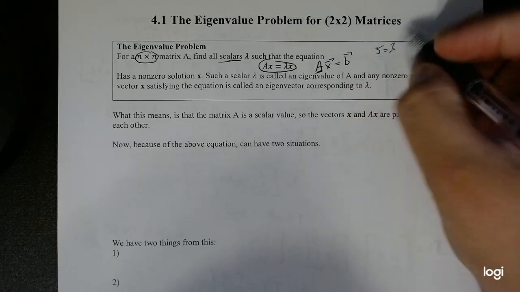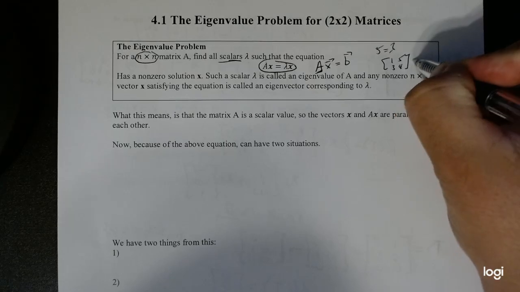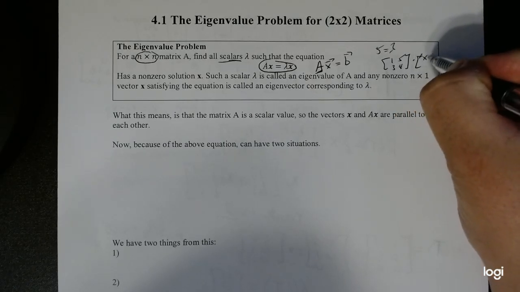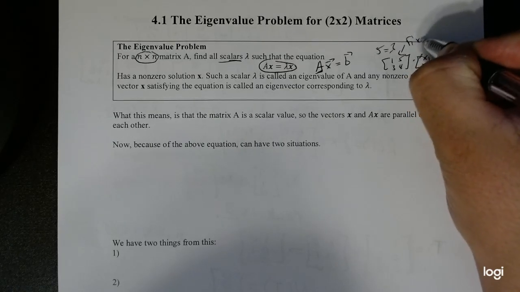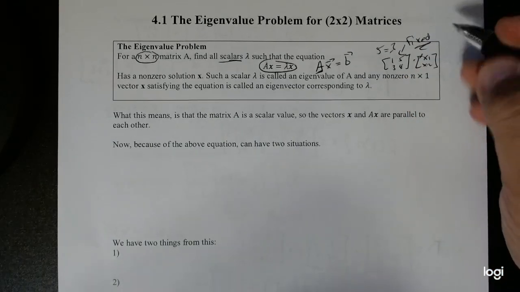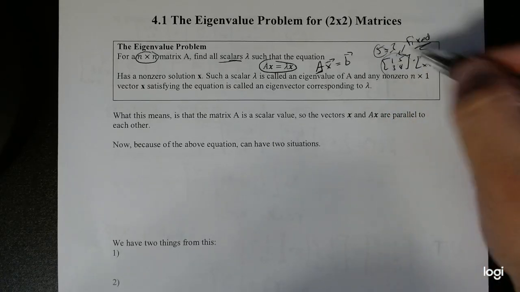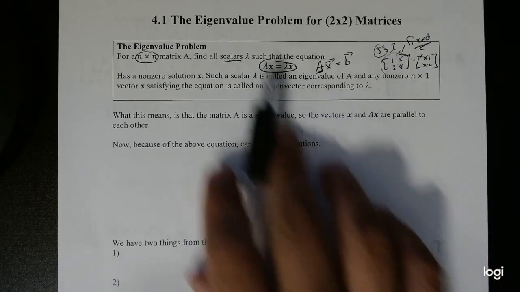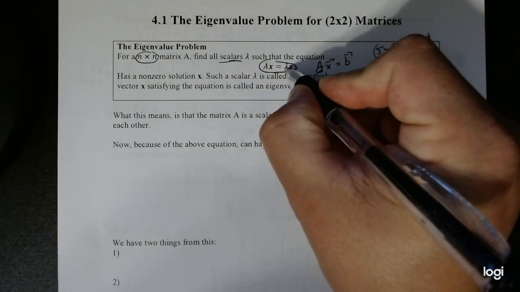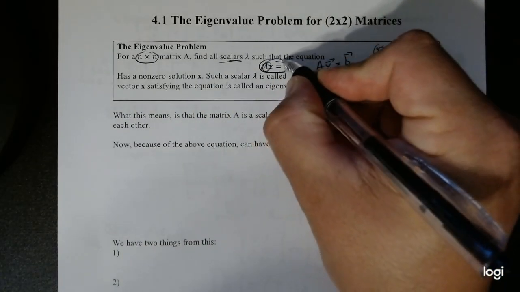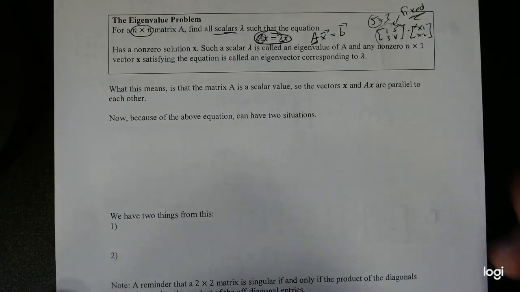Which I guess makes sense if you take, for example, this. And again, this vector changes however I choose. I guess this can be considered a scalar because it's fixed itself. But that's pretty cool, because this entire matrix collapses to one single number. So that's what the eigenvalue problem represents: can I find a scalar such that this entire A collapses down to one single number? Which is pretty nice.